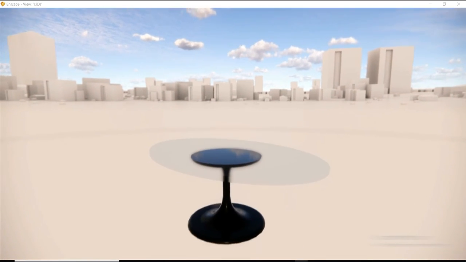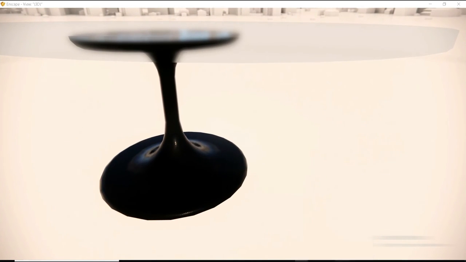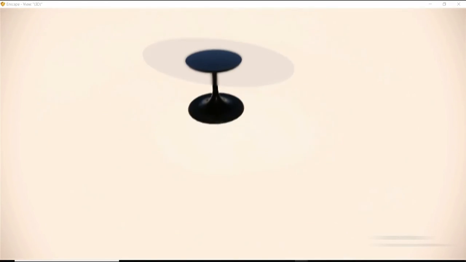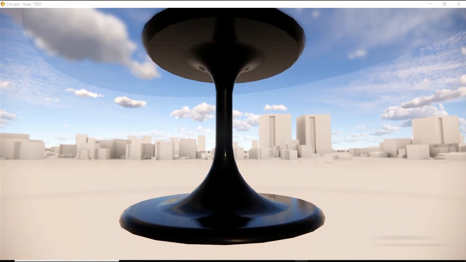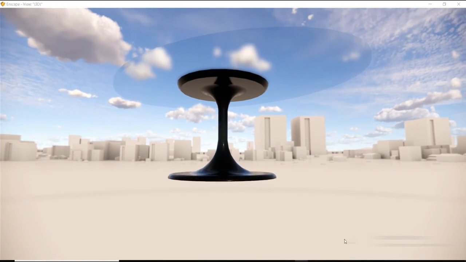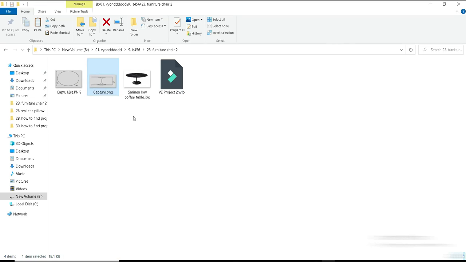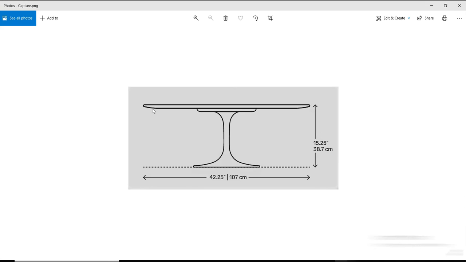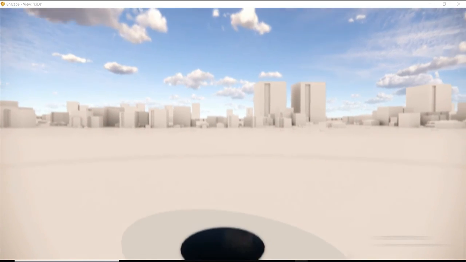So guys, this is the final parametric table that I've prepared, and as you guys can see, we have done justice to the reference image that we had. It looks quite good, and I am happy with the final product. And check the profile out. It is exactly according to what our structural drawings had. So this was the structural drawing, and check this profile out.